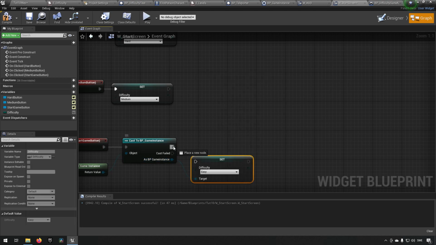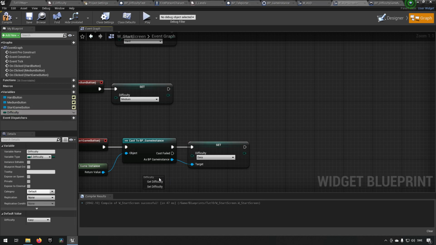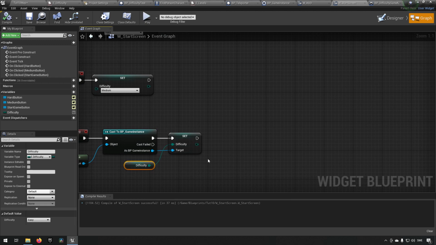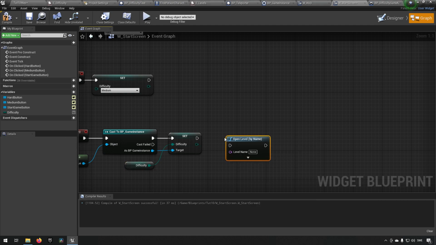Now you might be thinking, well, why are we doing it this way? Why are we setting the difficulty here in the game instance and in the game mode? Well, it's a matter of putting things where they sort of belong, right? For the game instance, you can reason that since you're already saving the information there, you might as well keep it there. And that is in the end up to you. If you want to have it that way, you can. It's a matter of creative choice.